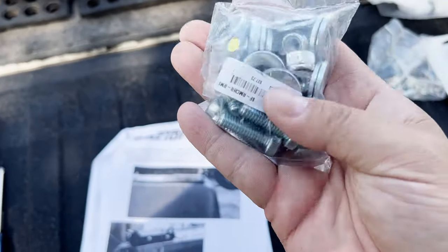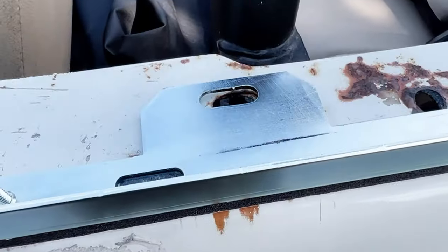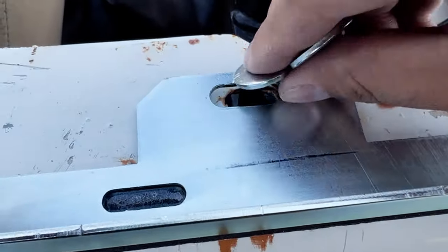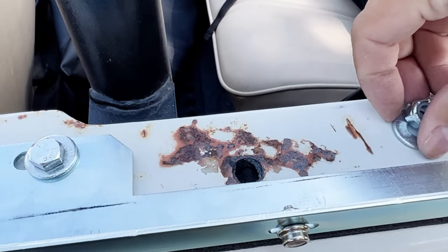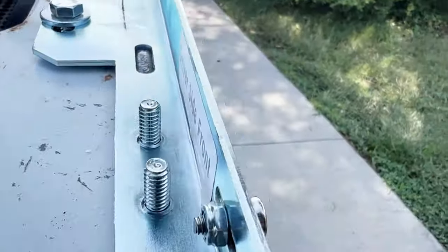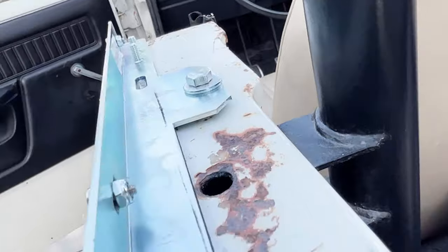I guess we have to drill a hole first, so I'll mark that hole and drill it so I can put all the hardware on. For each one of these mounting holes, I'm going to use a bolt with a washer on top, and then put a washer on the bottom and attach the nut. With this roll bar here, I have to go in through the back here. It might be a little more difficult. Should be able to see the bolt under there.